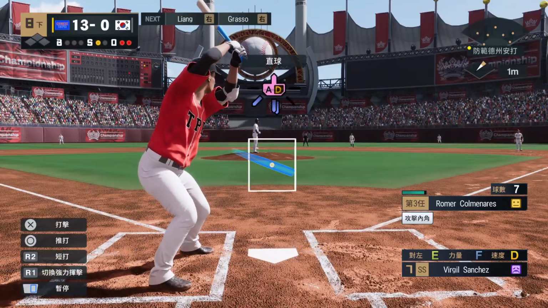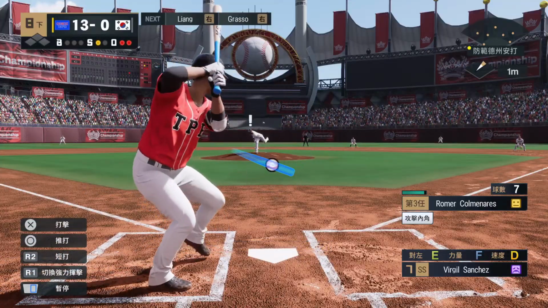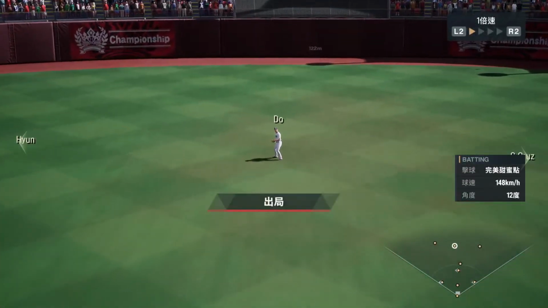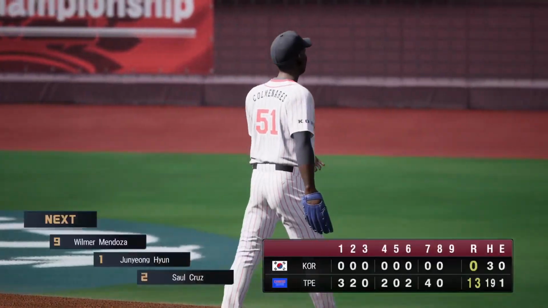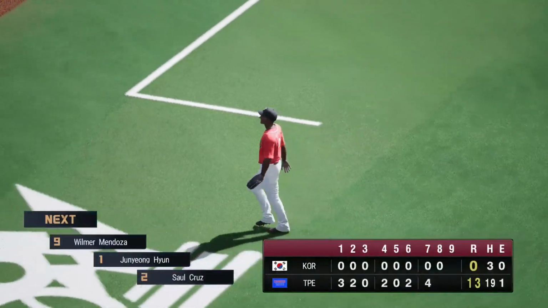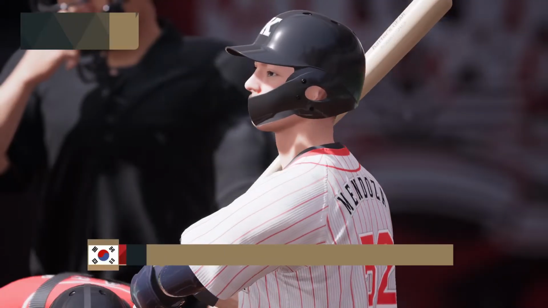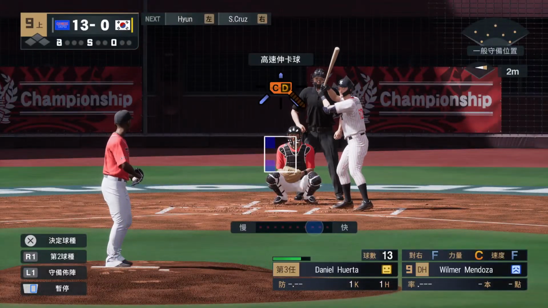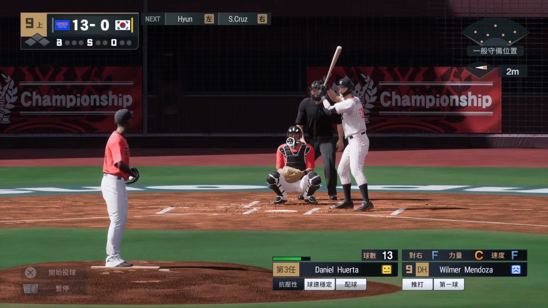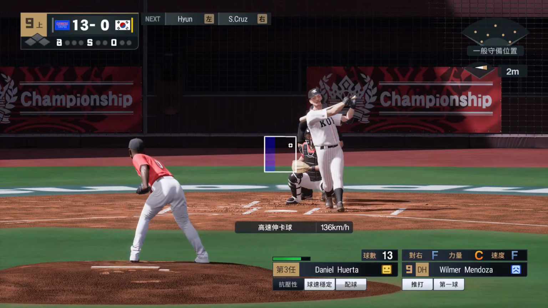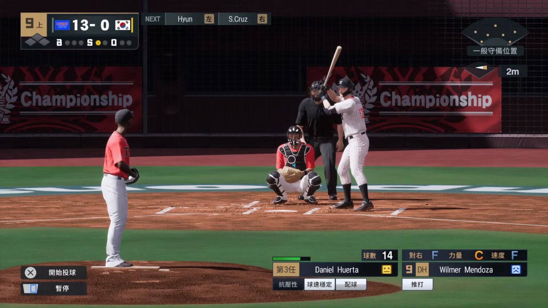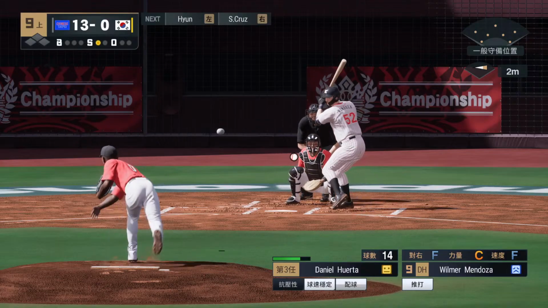Big swing, but he can't get a hold of it. Hits this one. He made contact on the second pitch, but he ends the inning by lining out to center. 3 gone. Chinese Taipei are retired 3 up. And so we've reached the final inning of today's game. Trying to close the gap here, South Korea gets set to bat. Stepping in as a designated hitter, Wilmer Mendoza. He grounded out to the pitcher in his last at-bat. Team Chinese Taipei have a commanding lead as we start the final inning.